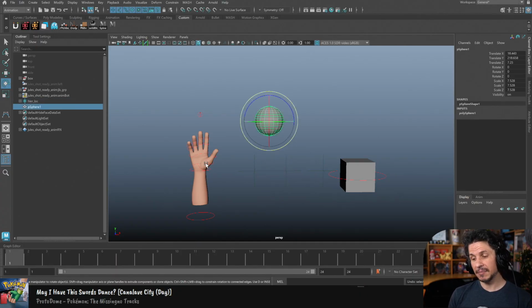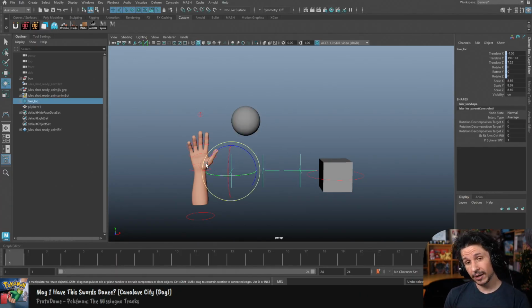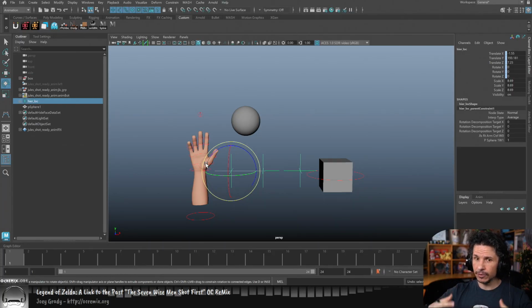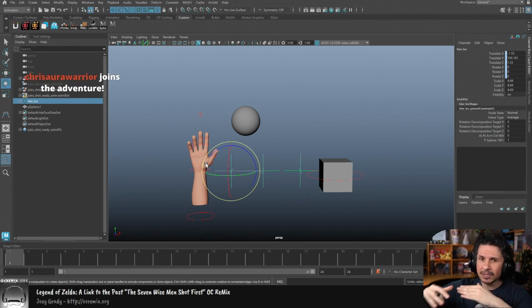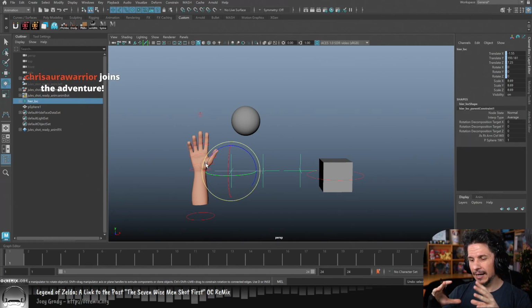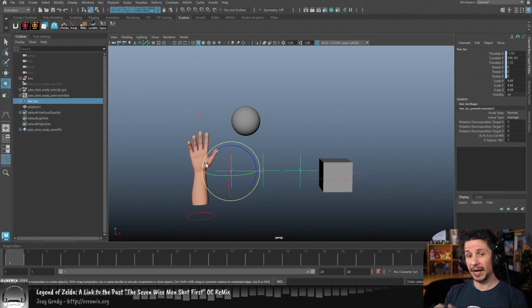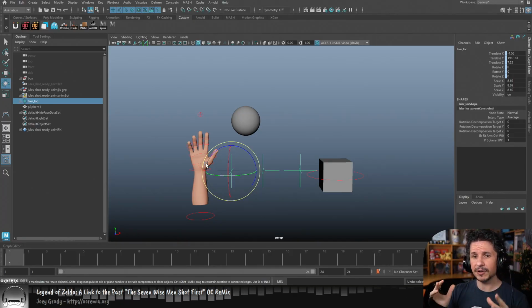So by using this method, I'm organizing things cleanly, and I'm giving myself even more power to animate things without having to redo complex setups and having multiple different constraints, all just working for one simple switch. So this is by far my favorite way of constraining things together. It's a little hard to wrap your brain around at first, but it's going to give you a ton of control in there.